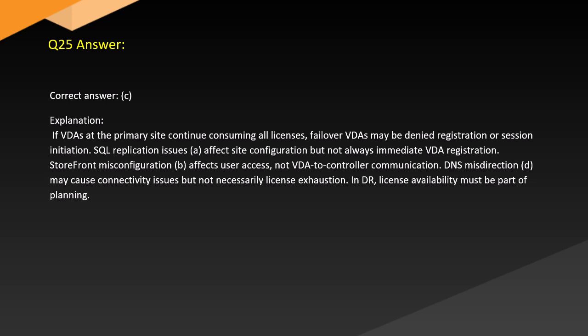Answer. Correct answer: C. Explanation: If VDAs at the primary site continue consuming all licenses, failover VDAs may be denied registration or session initiation. SQL replication issues, A, affect site configuration but not always immediate VDA registration. StoreFront misconfiguration, B, affects user access, not VDA to controller communication. DNS misdirection, D, may cause connectivity issues, but not necessarily license exhaustion. In DR, license availability must be part of planning.